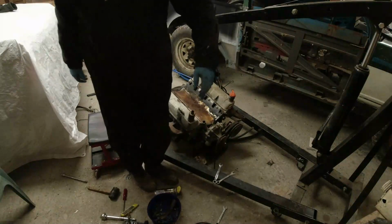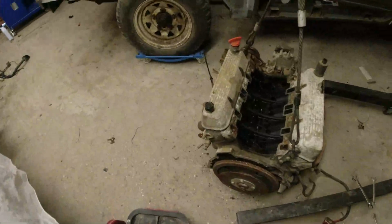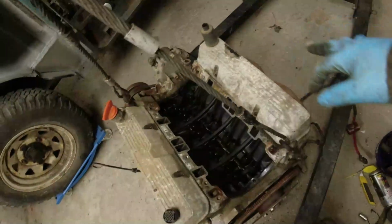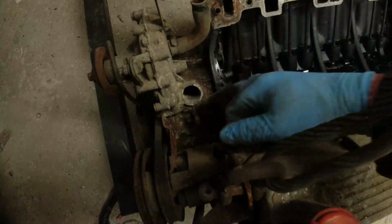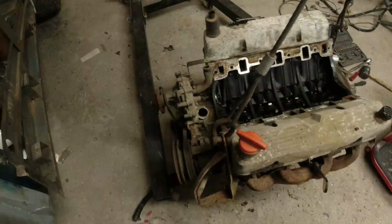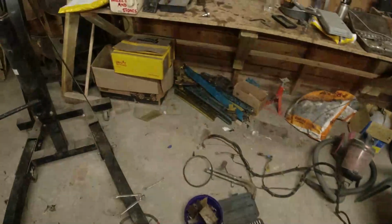That's a rubbish pile over there. I keep chucking things out. Right, so what have I been doing? Well, I've taken all the wires off the electrics down there. I'm going to take off the exhaust manifolds because they're later types. And this is why I don't really want to be pushing a distributor down inside here, because it's going to push all that shit down in towards the sump. Now, I know it's got an oil filter on it and stuff like that, but I'll see what I can do. Anyway.